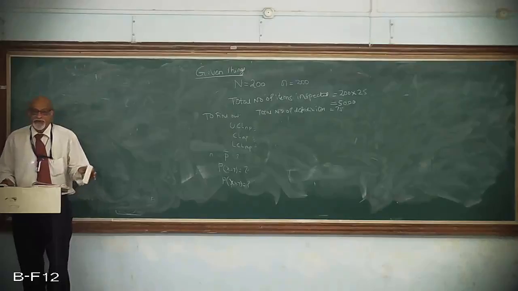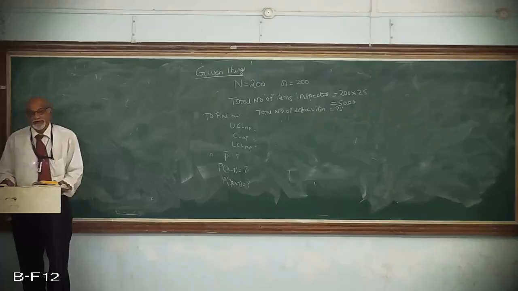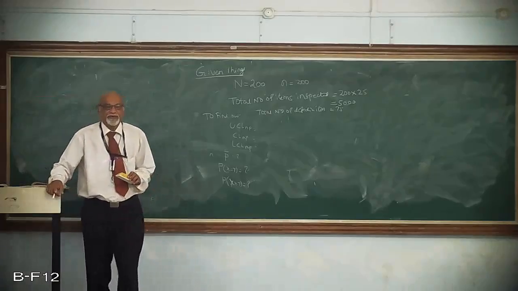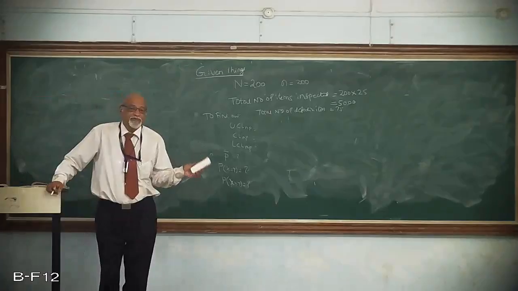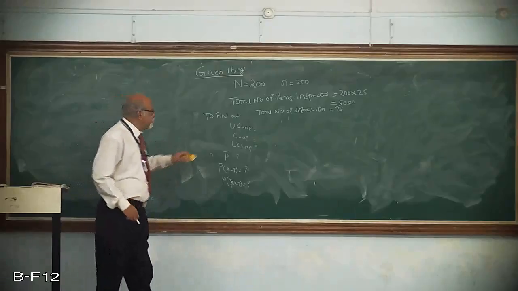Okay, now how to go about it? These are the things to be found out. Compared to the previous example, where we calculated P chart and, instead of calculating individual control limits for each sample, we used the average sample size, it is almost like this. Now it is NP chart. In addition to that, what is the probability that it contains 7 defectives or more? That is what the question asks.